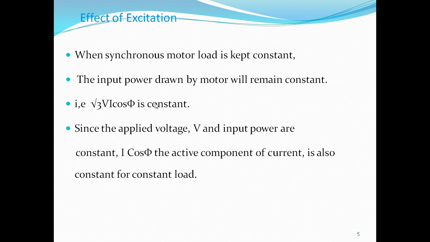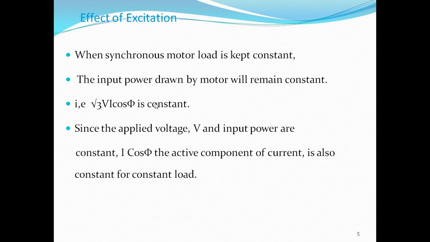So both change, but both are inversely proportional, I into cos phi. That's why the product is constant. When the product I into cos phi is constant and supply voltage V is constant, the input power is also constant. So let us see how the current and power factor change if we change the excitation by keeping the load constant.